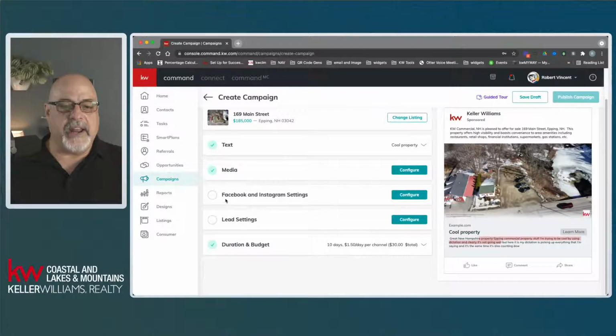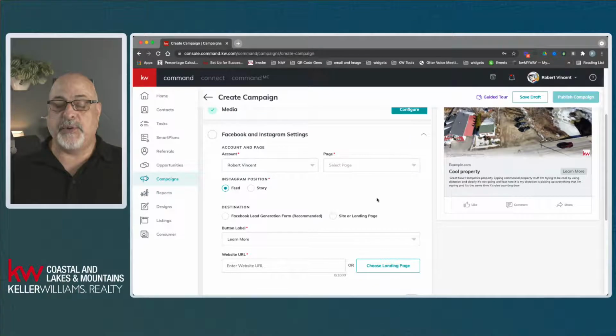The next thing we're looking at here is the Facebook and Instagram settings, and because I did choose Instagram, it needs to know how I'm going to connect. Remember we talked about the connections to Facebook: we're going to be connecting to a Facebook account, that is your personal account.